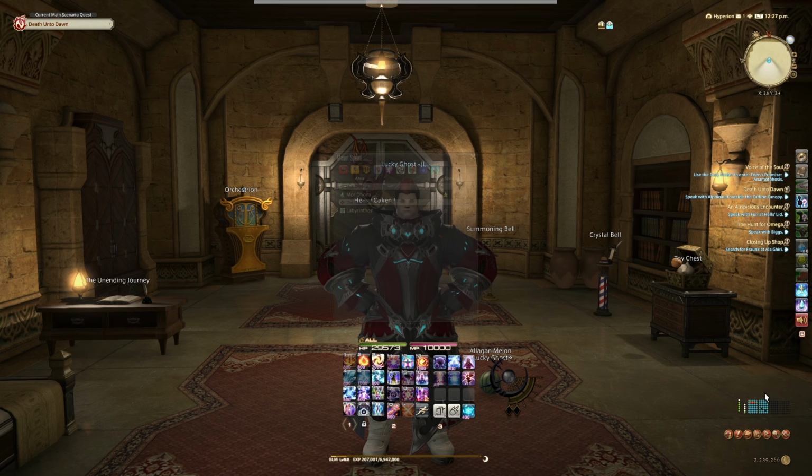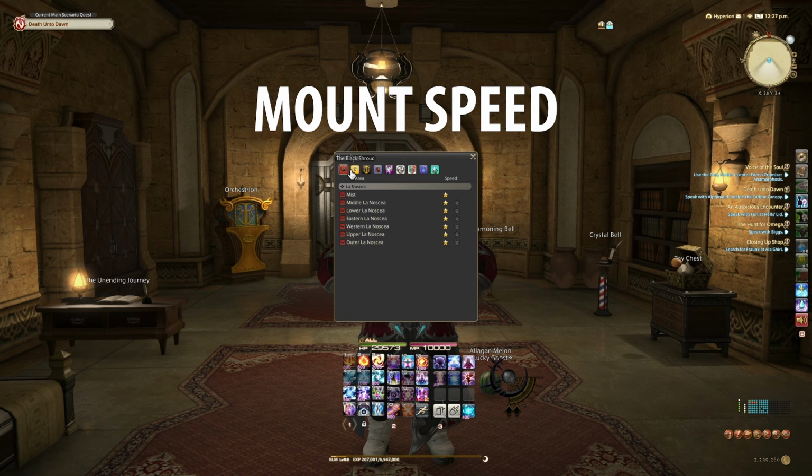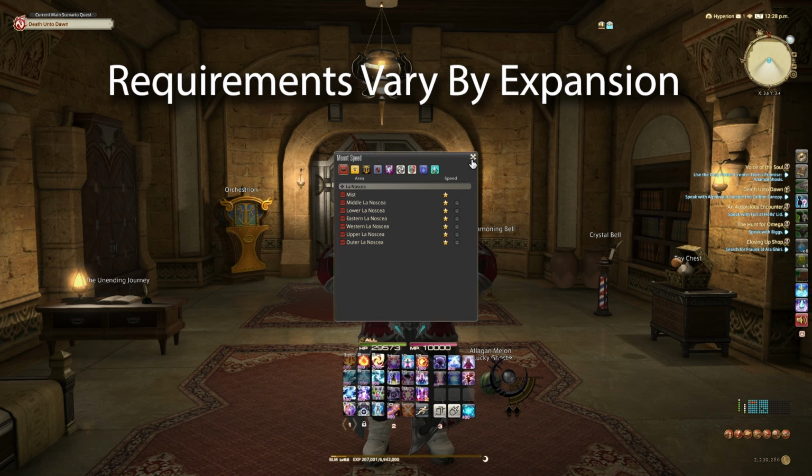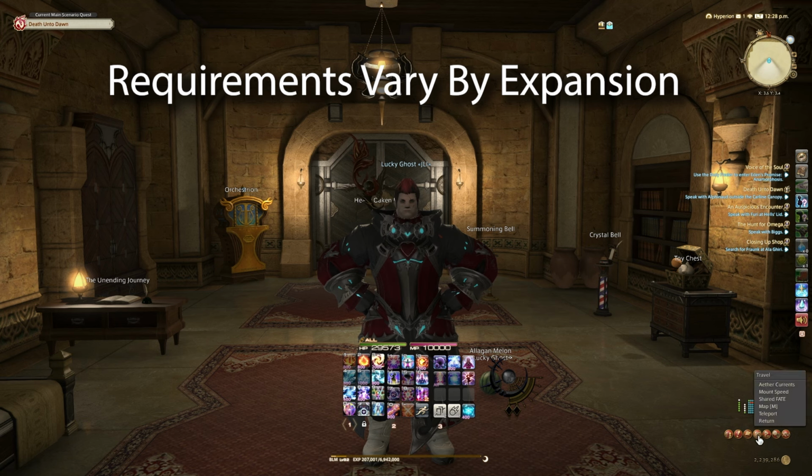All right, the next one we have is your mount speed. This is going to show you your mount speed in each zone. You're either going to have no stars or 1 star or 2 stars, depending on the zone and what you've done there. In order to get 1 star in a lot of zones, all you're going to have to do is the story quests to get through the zone, and you're going to automatically get the 1 star mount speed. In order to get the 2nd star, what you're going to have to do is the next step here, and that is the Shared Fates.